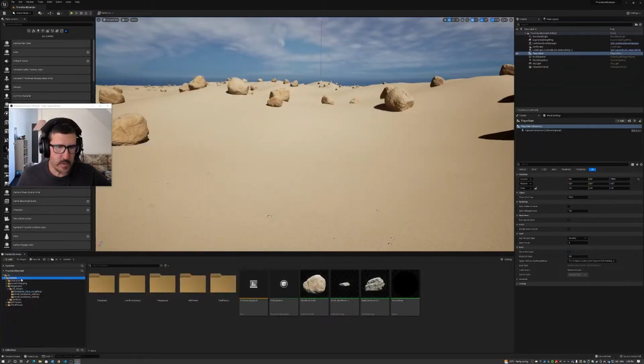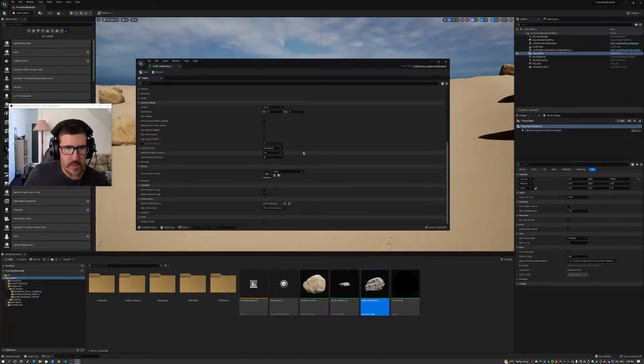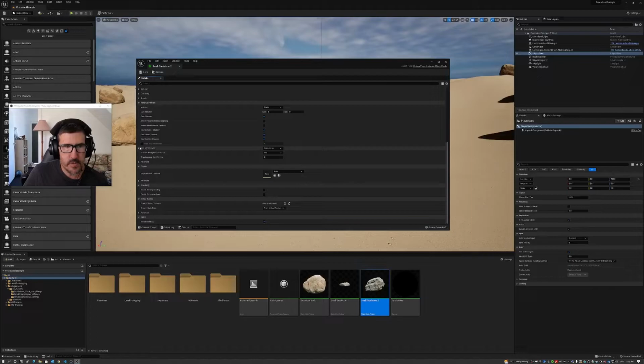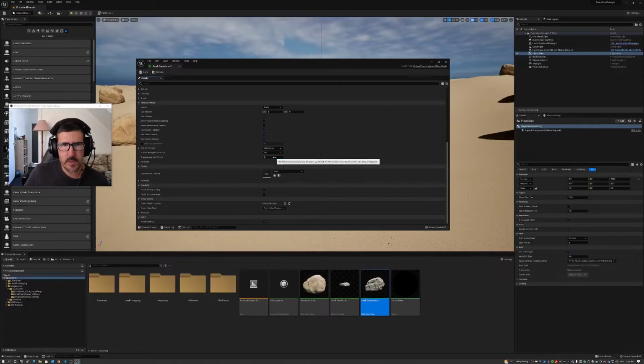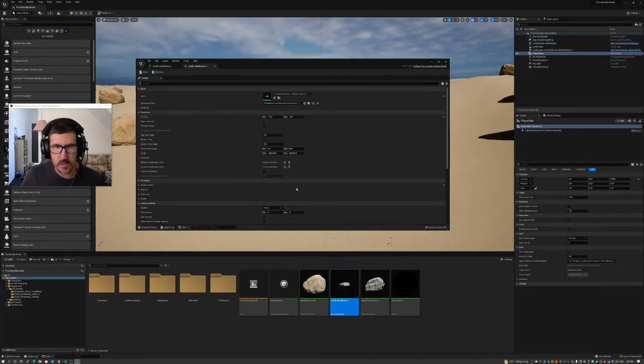I think turning it into a foliage doesn't really make any difference, but I think in there we have physics overrides. We don't want to override the collision presets. That's no collision. Maybe that could be the concern. I'll change that to block all and see if we get our collision back there. That could be the issue.